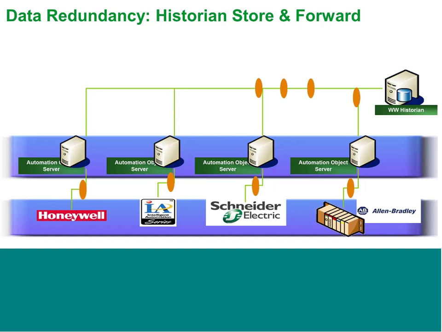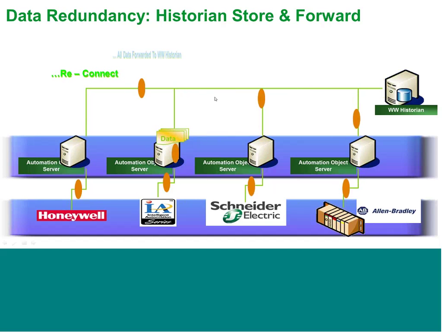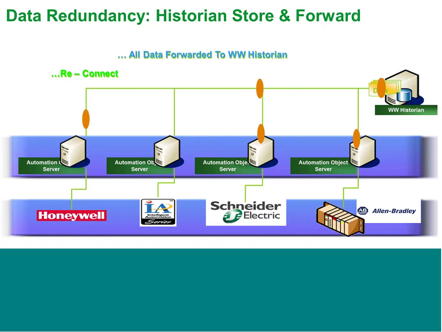And so what our data redundancy does is store and forward. If the historian ever goes offline, we can continue to buffer and store that data on a different computer, a different operating system, and once the historian comes back online, you can see right now the network might have been down between this computer and the historian. It continues to collect and store the data, and once it comes back online, it backfills it automatically. So I don't have any gaps in my data. When I go to do my monthly report, I don't have to explain why we didn't have data on a certain day because we had a power outage, we had a server down, for example.